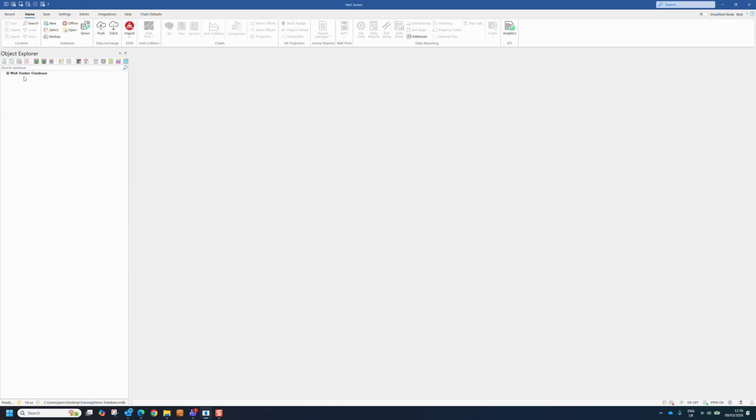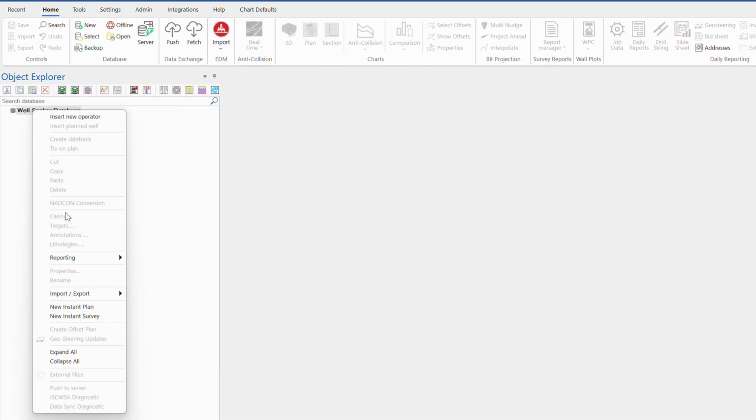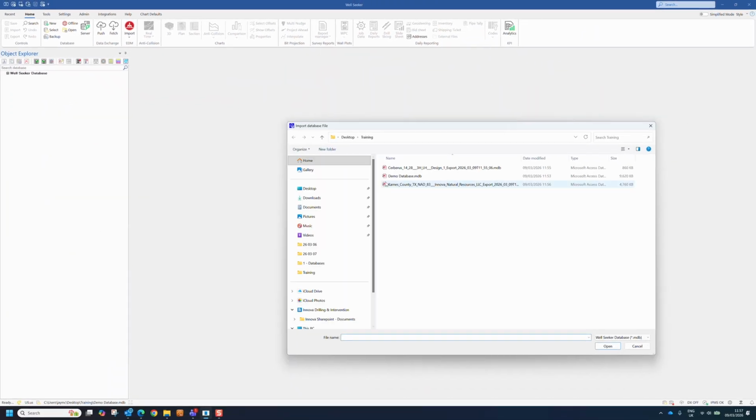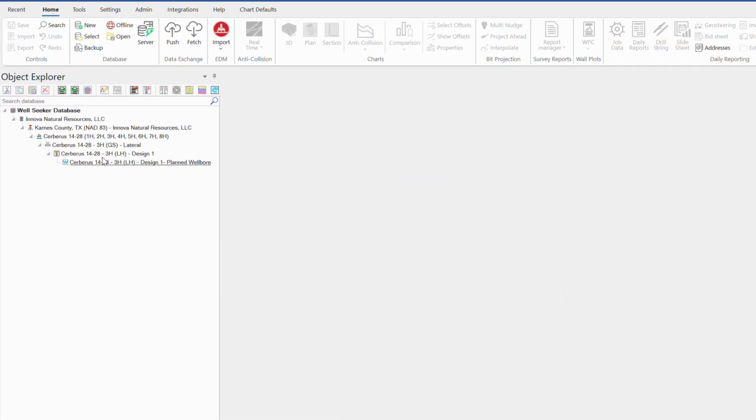So if I now want to pull this information into a different database, I'm going to go and search my database. This one has got nothing in it at the moment. If I right click, and this time we're going to import, and if I just select import, select our original export file, you can see that this has now just pulled in this plan that we had. The other levels of the database tree have to be populated because this is tethered to them. But any other plans, surveys, facilities, fields underneath the operator, they will not be pulled in.